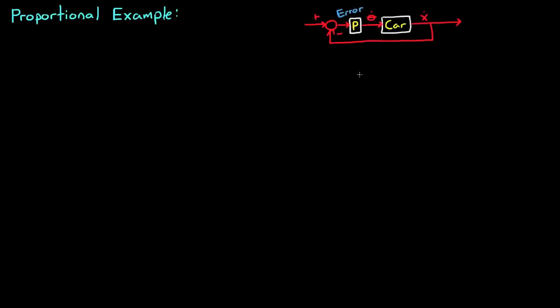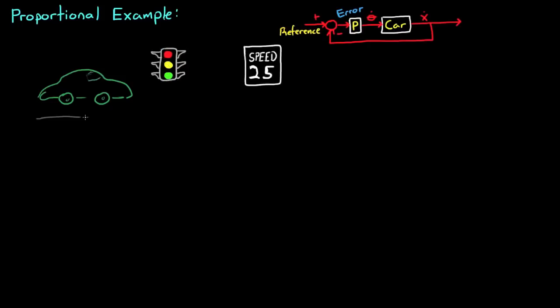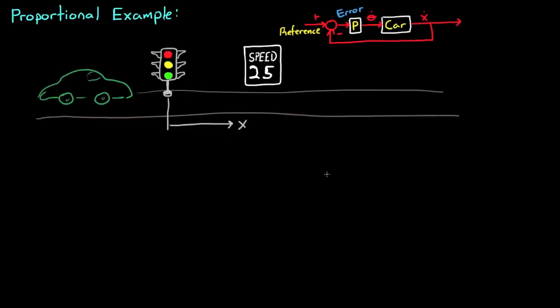Now imagine that you're sitting in your car stopped at a stoplight. And the speed limit for the road that you're on is 25 miles per hour. The light turns green and you begin to press on the gas pedal to accelerate up to the speed limit. Now in real life, as you drive your car to respond to this step command, you're unknowingly performing proportional control. Here's what happens. Initially you're commanding 0 miles per hour, and once the light turns green, your reference signal steps up to 25 miles per hour.